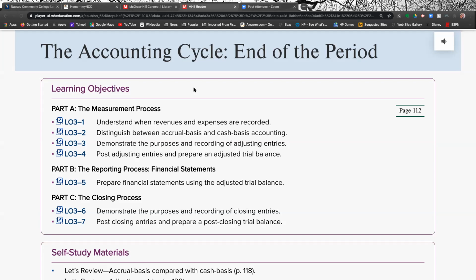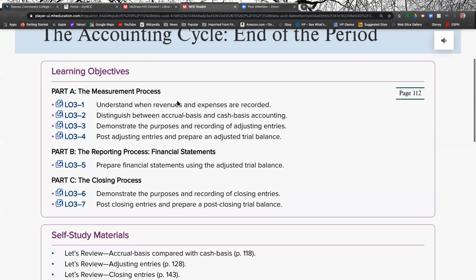Well, what if next Friday is October 2nd? The paycheck that you get on October 2nd is going to be made up of 5 days: 3 days in September and 2 days in October. You have to record as an expense the 3 days' worth of salaries that the employees were entitled to in September. Debit salaries expense, credit salaries payable, right?